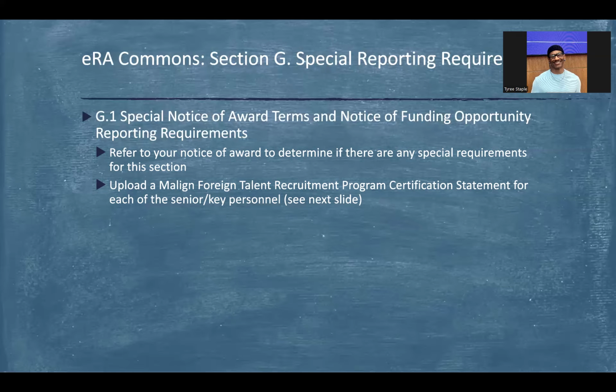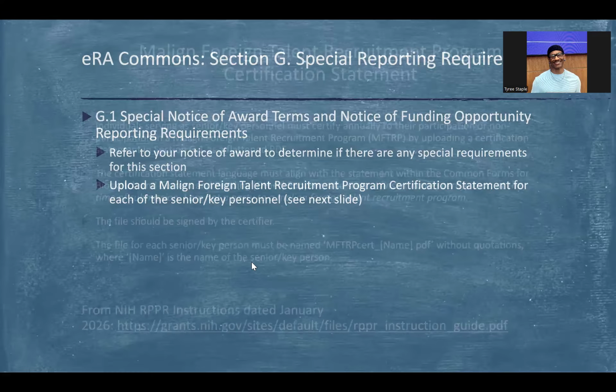This feels silly and redundant because you are certifying that when you complete your other support page in Science CV. When you certify your other support page, it says, I certify I'm not involved in a malign foreign talent recruitment program. It says it at the bottom of your other support page. So we're already attaching that. You have your other support. It's certified. It's in there. For whatever reason, they want us to take this additional step.